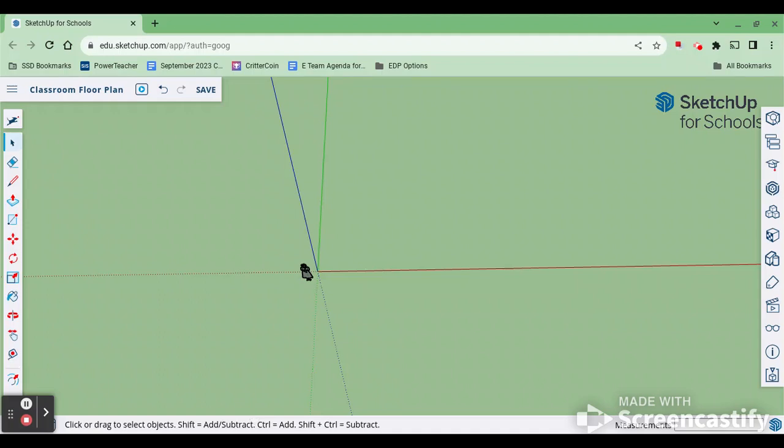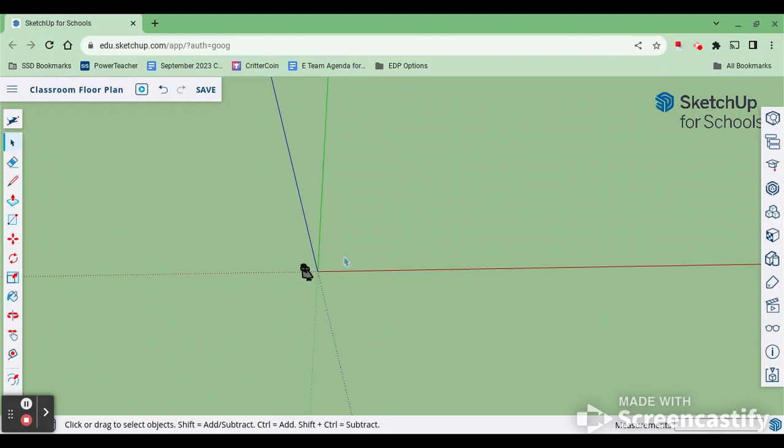In this tutorial, we're going to have a quick look at how to lay out the floor plan of our classroom. Okay, so by now we've taken our measurements. You should have a rough drawing with your dimensions. You've got a couple of options.